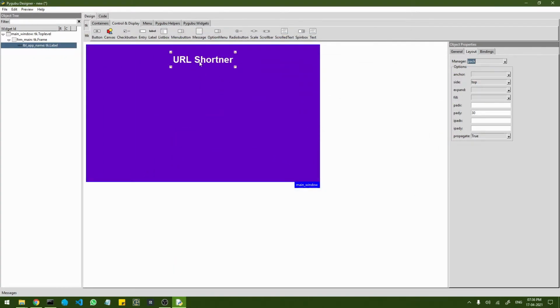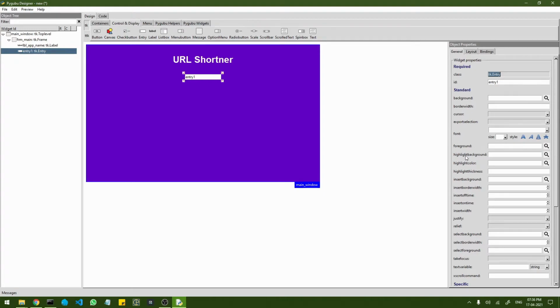Okay, next we want to have another element where I am going to write the long URL. For that I will have to have it inside the mainframe. Whatever widgets I'm going to add should be added in the mainframe, right? So let's select the mainframe, that is frm_main, so this one, and then we will go ahead and add the entry widget. Let's click over there, and that adds the entry widget over here. And obviously it is very small right now, so next step is to increase the size of it.